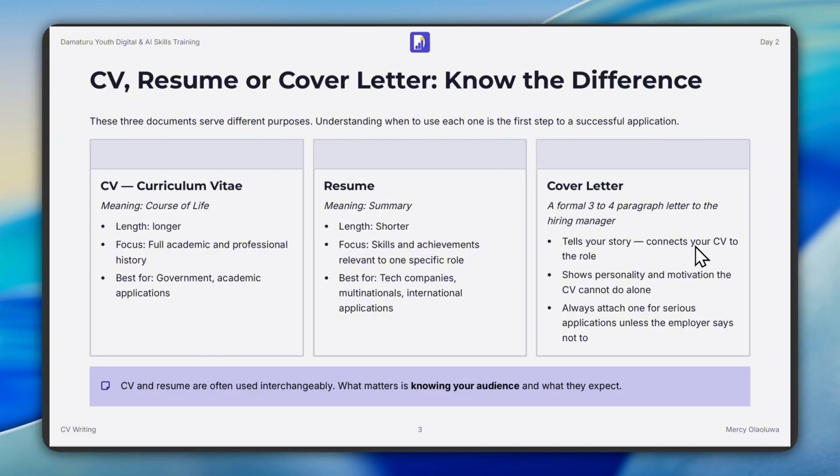So, well, most times CV and resume can be used interchangeably when people put out job posts. Sometimes they say send your CV. Sometimes they might actually mean the resume and vice versa. So I would say the meaning is also not set in stone. But when you see a job post, you might just be the one to sit down and decide which one of those two you should actually submit, if you know your audience and you know the type of job we are talking about.